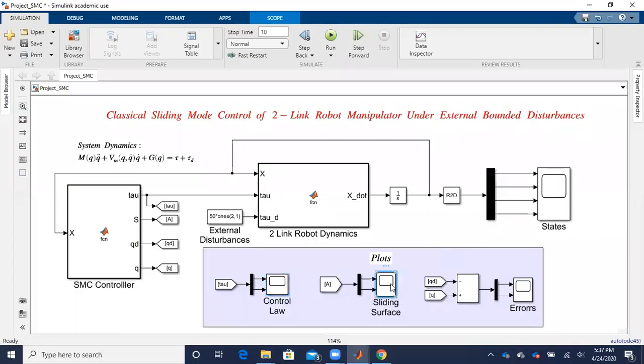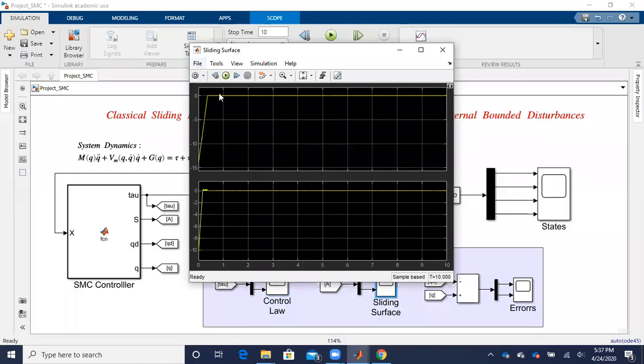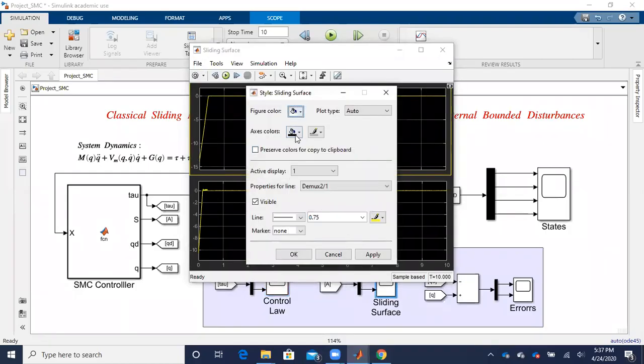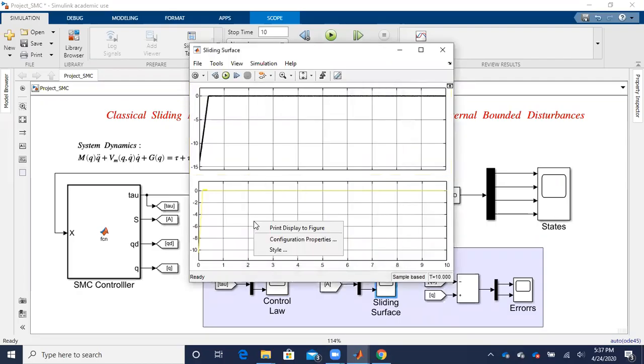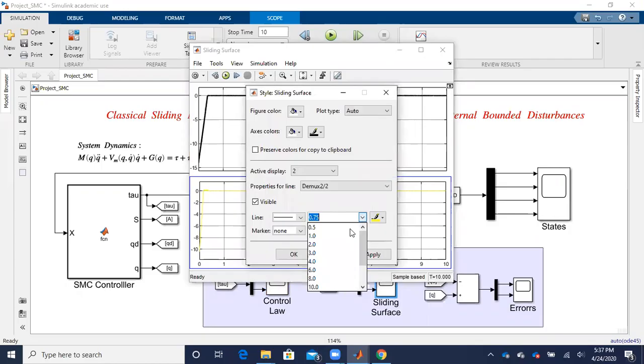Now we're gonna do the same thing with the sliding surfaces as well. I usually prefer red and black combination.